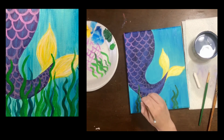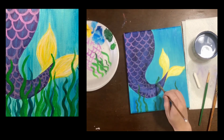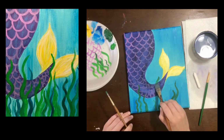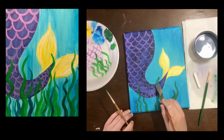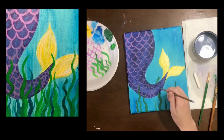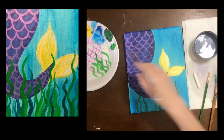Okay, remember, you want some of that seaweed to crisscross in front of your mermaid. You can also have some of it go behind your mermaid. If it goes behind your mermaid, what happens is that it will stop. In fact, I'm gonna erase this because I want it to be behind my mermaid. It will stop where the mermaid starts, and then it'll pick back up where she ends. So do you see how my seaweed started at the bottom, and then it came up, went behind, and then started again once it was behind her? I mean, once we were past her. Sorry. Okay.